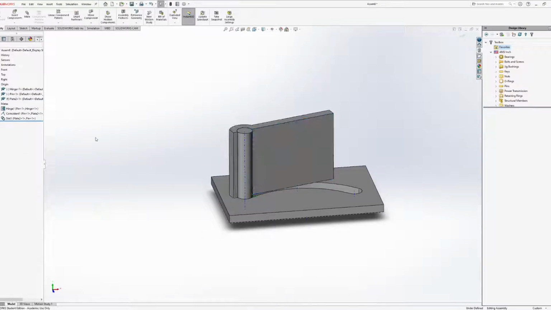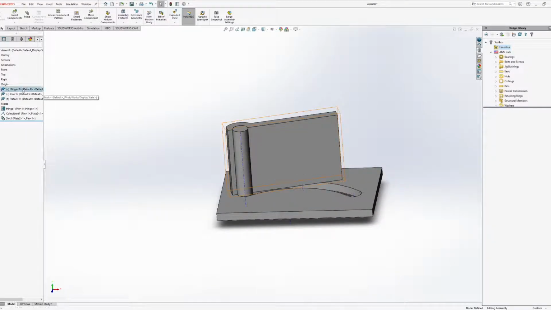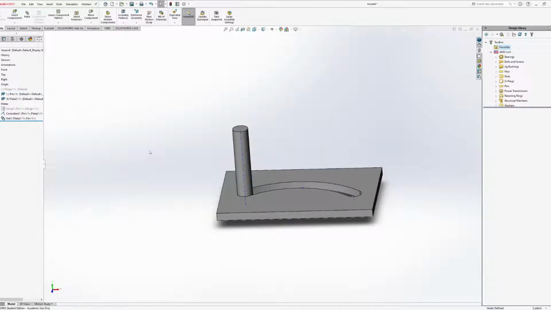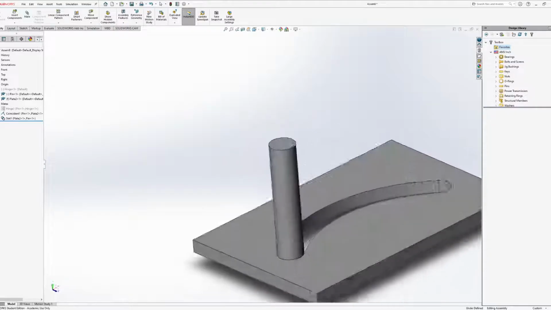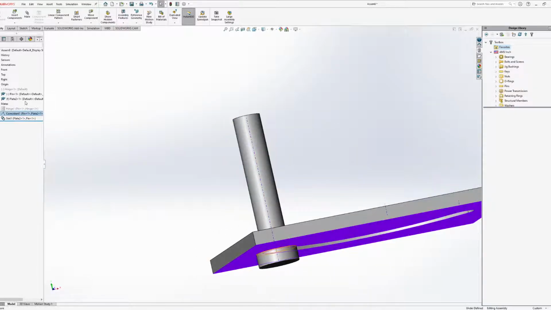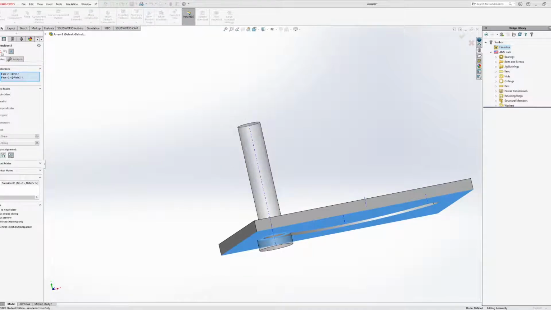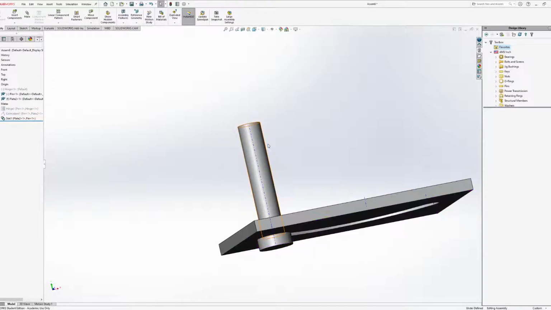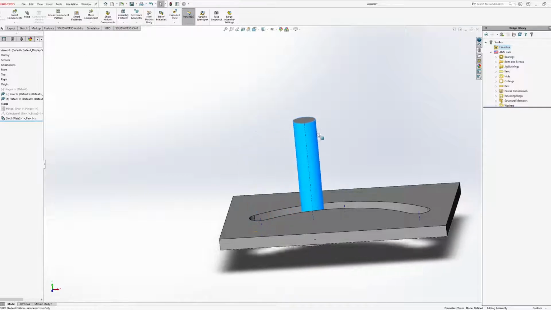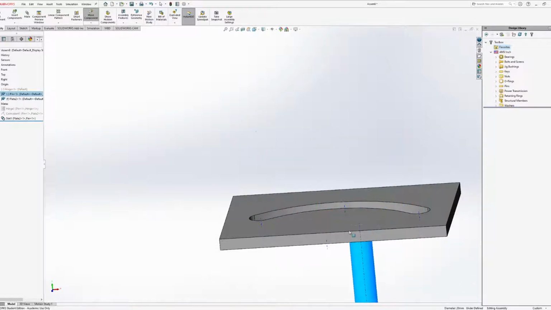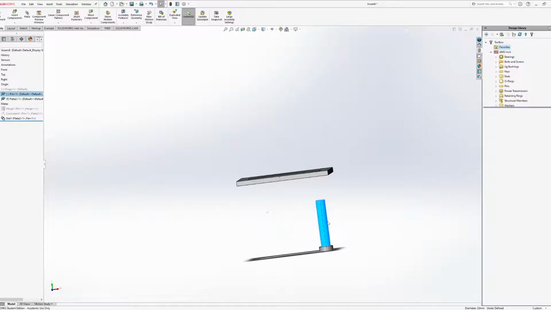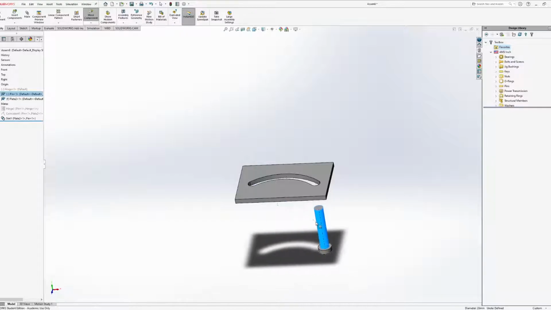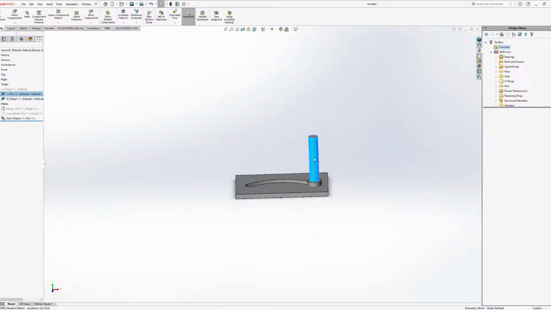So what I'm actually going to do is suppress the hinge for the time being because we don't really need it. This should be a sufficient enough example. On top of that, I'm going to suppress the coincident as well. So, no, not that. Suppress. Thank you. So right now it's still in the slot, but it can move freely, and even if I move it out of the slot, it's still going to follow the path. You can see in the shadow there, it can move right through this plate, which is something that we totally don't want it to do.